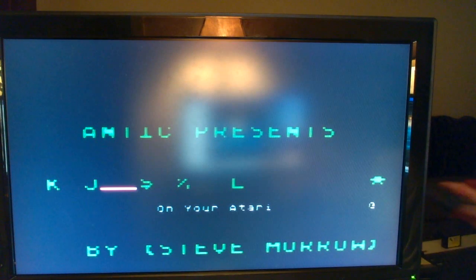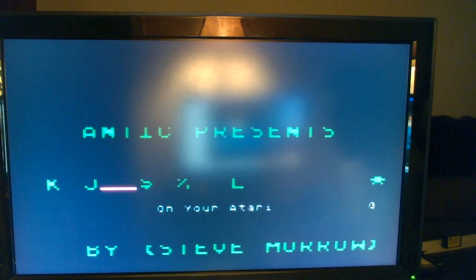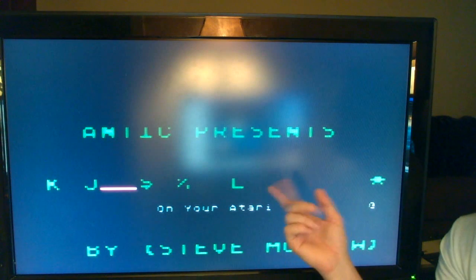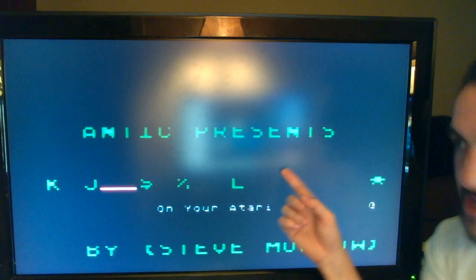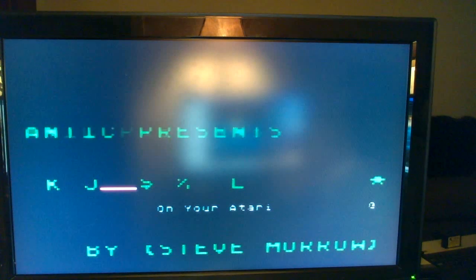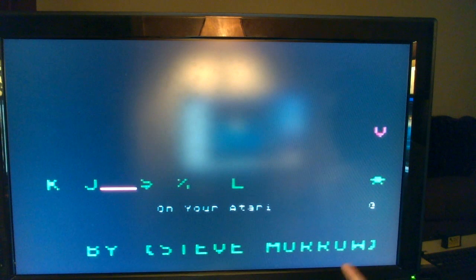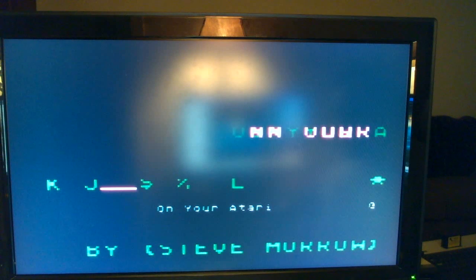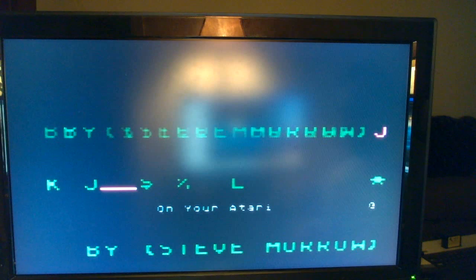What this does is you use the Atari joystick here, and you can control the scrolling of this regular scroller program. If you've ever seen this program before, it's the popular Antic scroller from Antic magazine back in the 80s. Originally, once you type in the code and load it up, you just see a scroller happening in the background, and it'll scroll in whatever message you put in there. Right now, if I hold down the Start key, it'll scroll, and as soon as I release it, it'll stop.